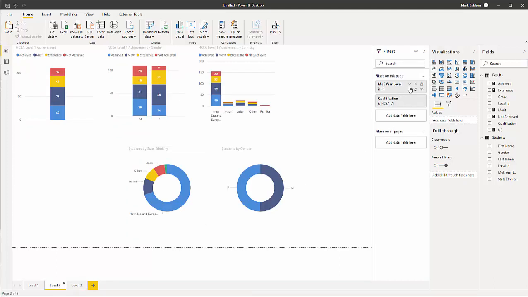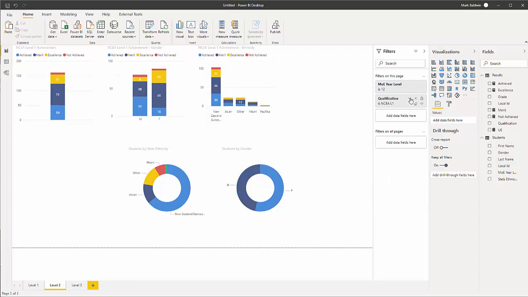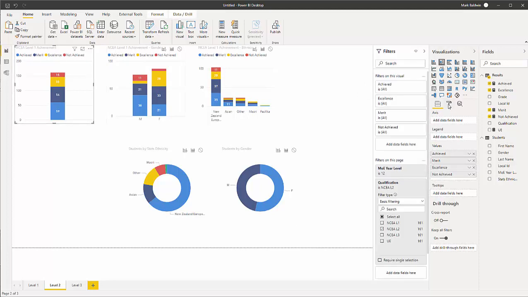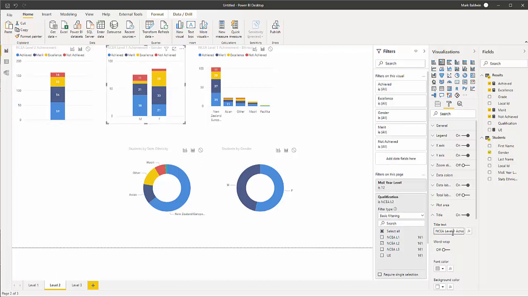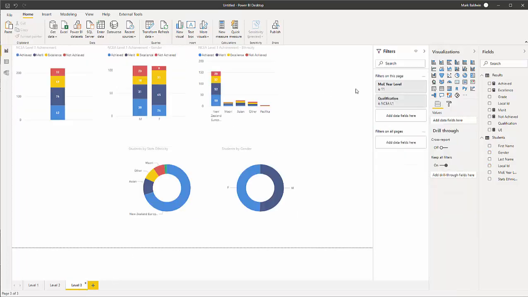Go to the level 2 page, the MOE year, going to change that to 12, the qualification, going to change to NCEA level 2, going to click on that graph, go down to its title, change that to a 2, change that to a 2, that to a 2.